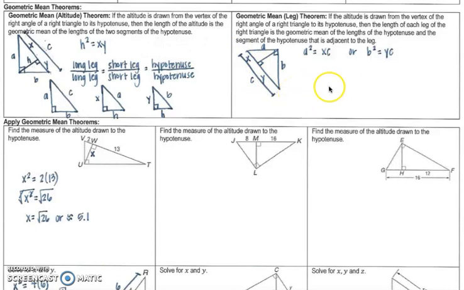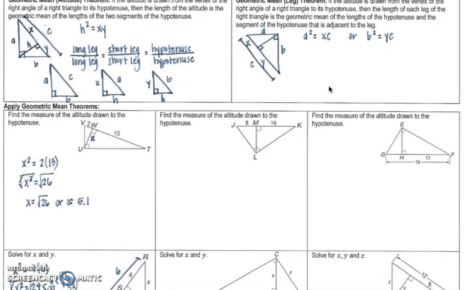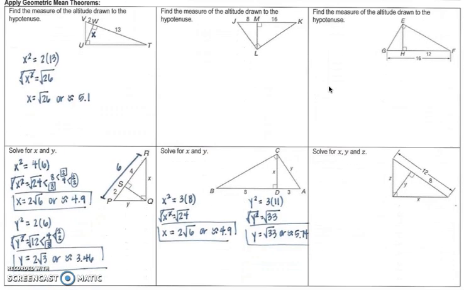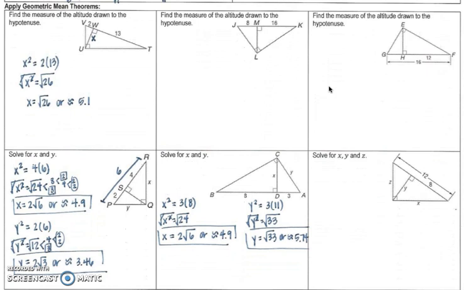Okay, both of these formulas are used in the examples below, and I try to leave plenty of examples for you to do so that you can attempt if you so choose. Okay, so applying the geometric mean theorems, I'm going to go ahead and move to just the examples. This one here, really basic. I'm just showing you the altitude theorem that was presented above.